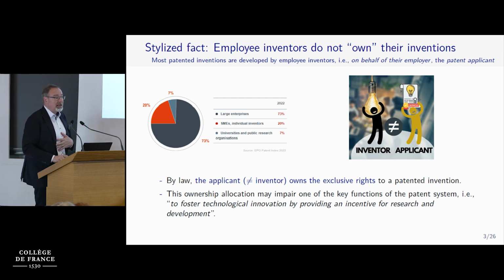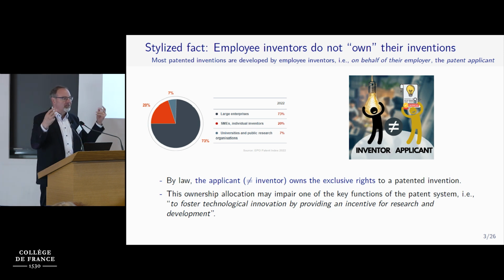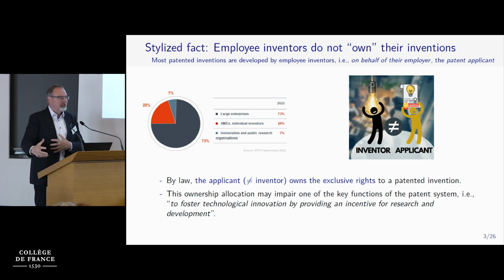Now, not a new stylized fact, most inventors are in firms and are compensated as employees. Firms are the owners of those patents, okay? Forget assignment and these things. These are just legalistic constructions in order to get the property right over from what is in an initial moment that of the inventor to the firm. And systems do that differently.